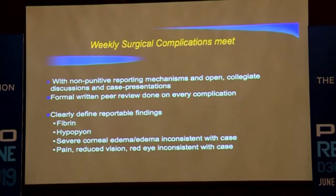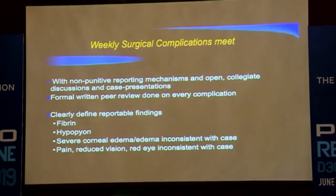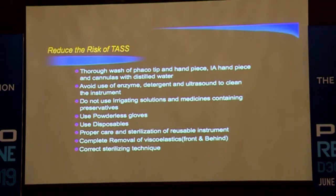So then one more small thing that we have taken up is weekly surgical meetings. How many of us actually analyze our cases, because we are worried only when we have endophthalmitis. So if you want to prevent endophthalmitis, I say you should have weekly meetings in your hospital analyzing every case. Even if there is one case of cataract who has a +2 anterior chamber inflammation, that is different from your routine patients who do not have. So these types of weekly meetings and recording even smaller findings, a small fibrin or something, makes it very, very important in the longer run. So that is how in the long run you can actually have a lesser rate.